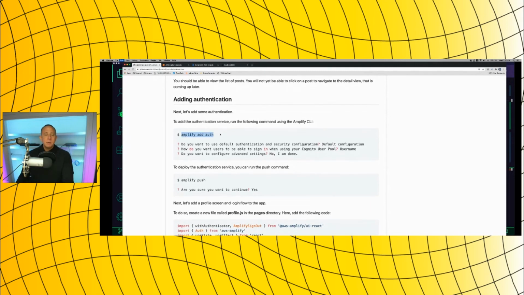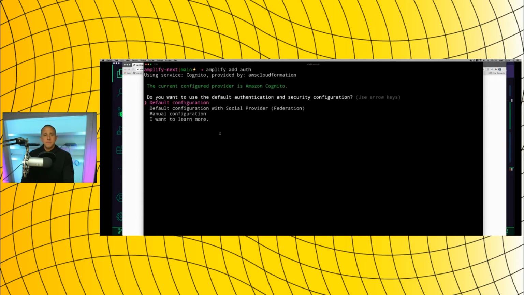So the first thing we want to do to actually add authentication is first add the service itself. To do that, I'm going to go back to my command line, and I'm going to run amplify add auth. It's going to walk us through a few steps. With authentication, you can either walk through all of the different options and configure the entire setup yourself, or you can choose a default configuration, which gives you out of the box the ability to sign up a user with username, email address, and password, and then the optional phone number. So in our case, since we're doing a workshop, we want to get up and running quickly with some pretty good defaults. That's what we're going to use. We're going to go with the default configuration.